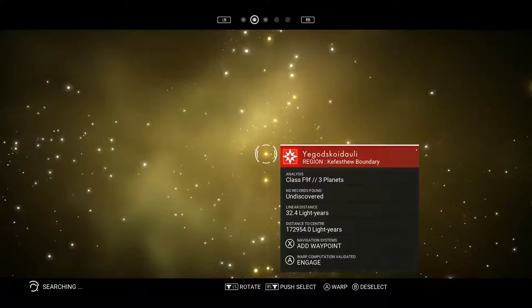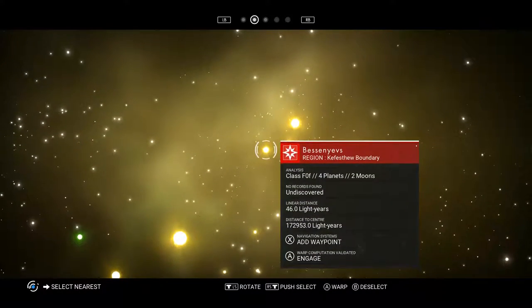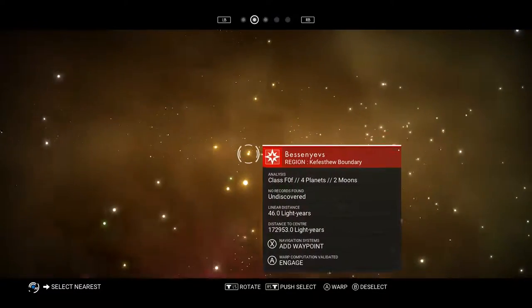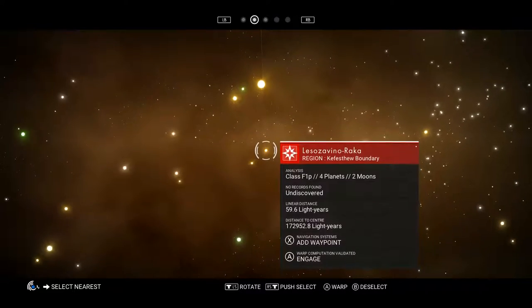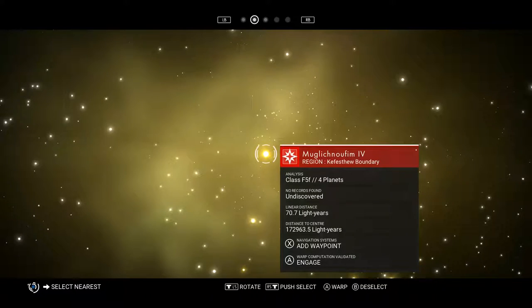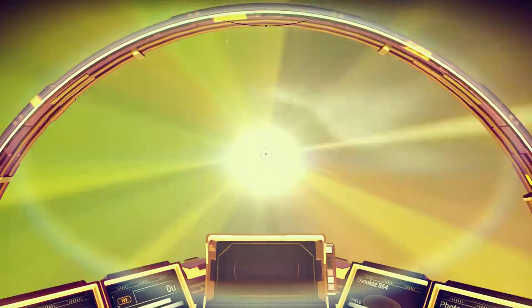Alright, so we're scanning for discoveries. I don't know how that's actually going to work out for us, so... Four planets undiscovered. Let's go ahead and head there. It kind of looks like we're heading in the right direction as to where we're going, so if not, we'll just get lost and wander. We're on a space adventure, so who cares.